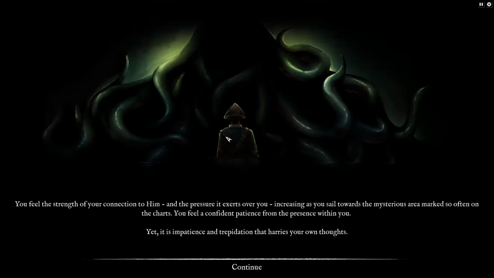You feel the strength of your connection to him, and the pressure it exerts over you, increasing as you sail towards a mysterious area marked so often on the charts. You feel a confident patience from the presence within you. Yes, it is impatience and trepidation that harries your own thoughts.